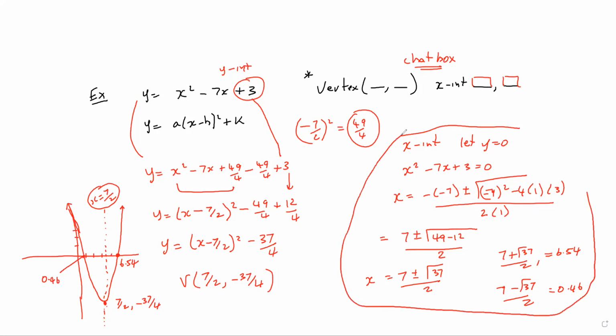So very useful, quadratic formula. You know how to do these already. So you just let y equal 0, and that will give you these 2 points on the x-axis: 6.54, 0, and 0.46, 0, like that. So you're going to get a lot more practice in grade 10 on graphing. But they're fairly straightforward questions. So it's just practice, isn't it, really?